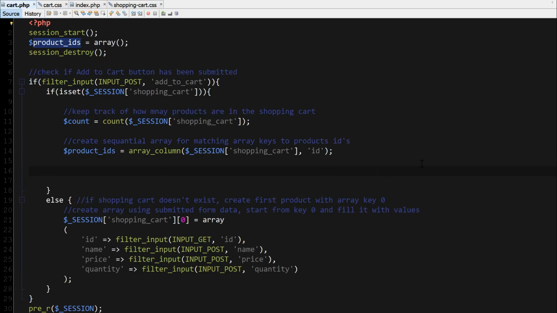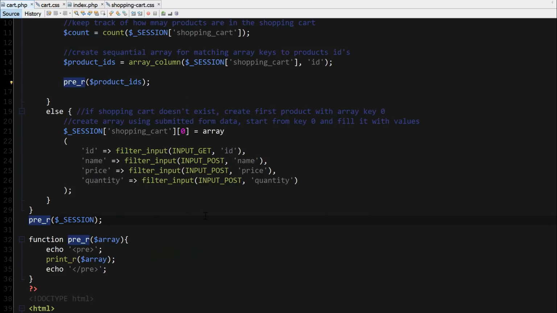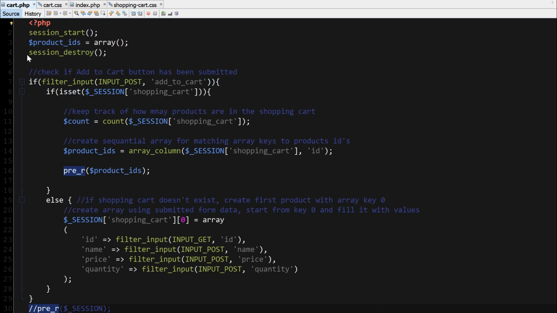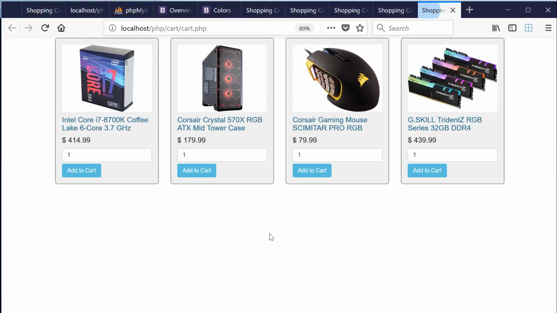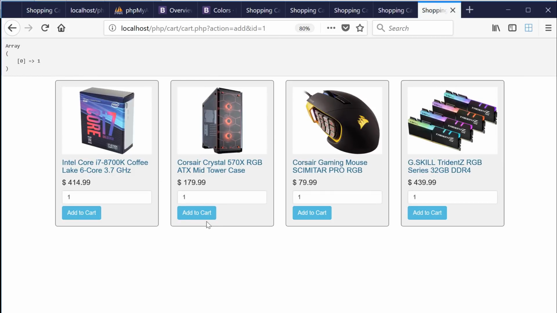And I'm going to go ahead and print out this product IDs array here so that I can explain it a little bit better. I'm going to comment out the session here. I'm going to comment out session destroy. Go back to the browser. Refresh the page. Add to cart.